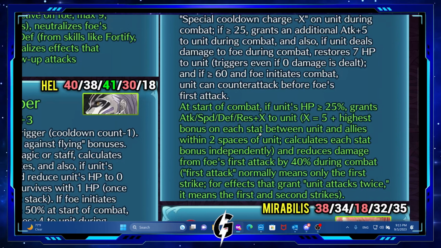Okay, so I think what people were up in arms about was that it's within 2 spaces of unit, because nowadays we see so much within 3 spaces of unit because the range is longer. People, I guess, just expect within 3 spaces of unit instead of within 2.